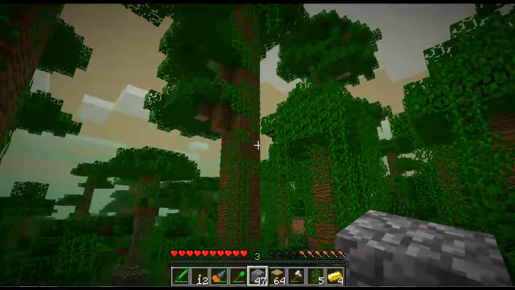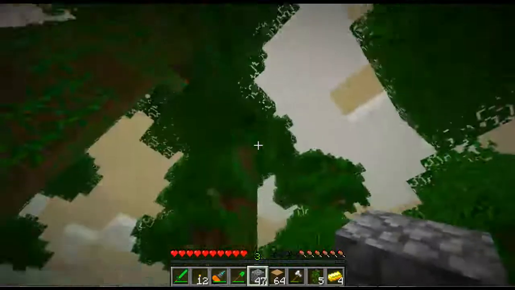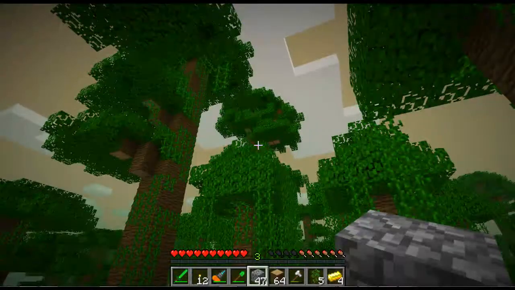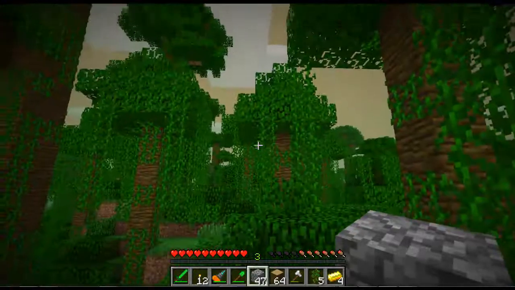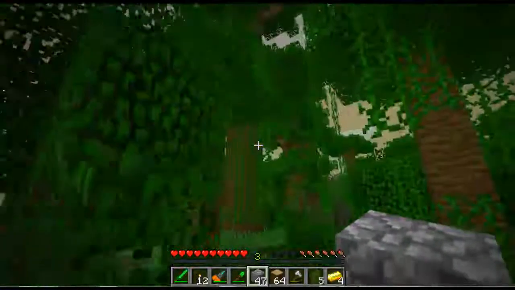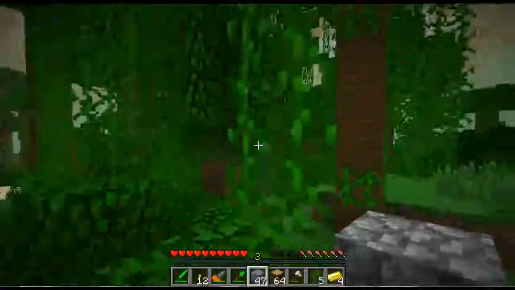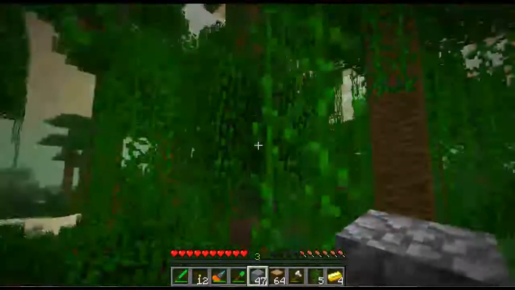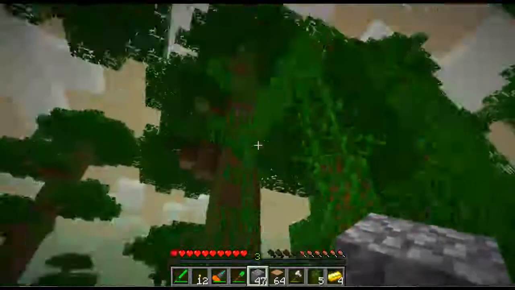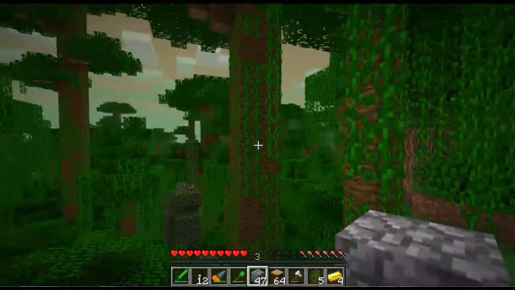Okay, so the general plan is to climb up probably about halfway up one of these trees and build a platform that goes around it. And from there, I'm going to have to build out towards another tree. Let's see, where do I want to go? It might be between this tree here and this tree here. It's good to see I got one of those in here. That's nice. So yeah, I think I'll do that.